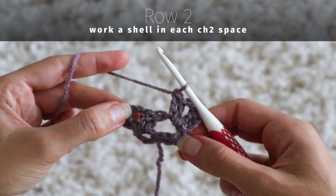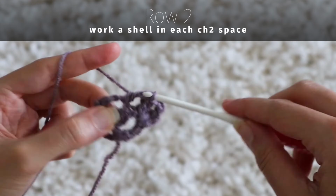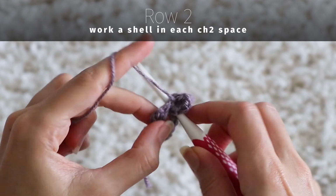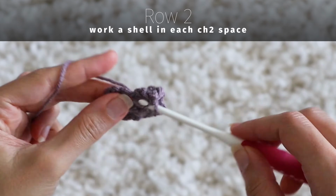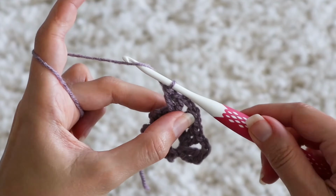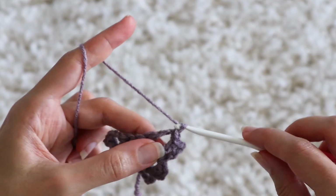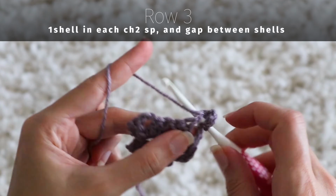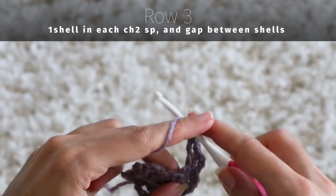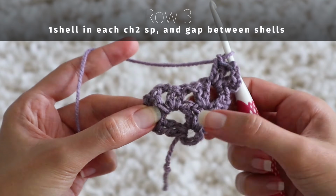Without any chains between them, work another shell directly into the next chain 2 space. And that completes row 2. You will have 2 full shells. To begin row 3, again we'll chain 1, turn, and slip stitch over to your next chain 2 space. Chain 3 and complete a shell into the chain 2 space. Now you will work your next shell into the gap between your 2 shells of the previous row.